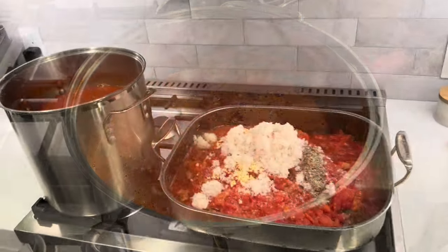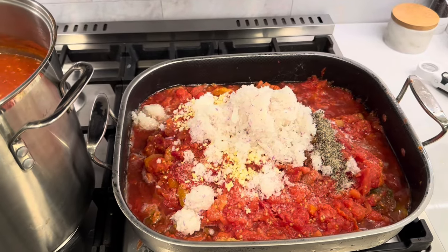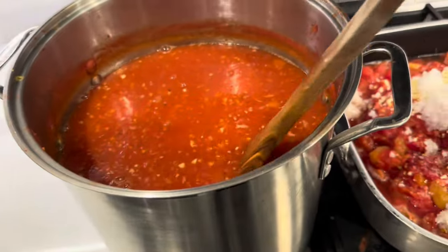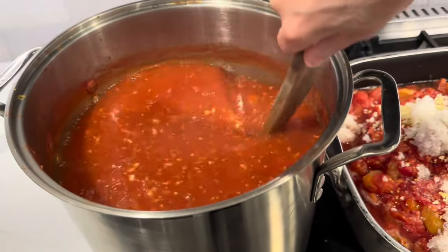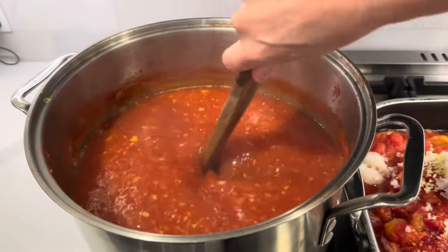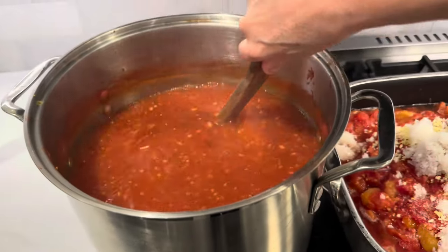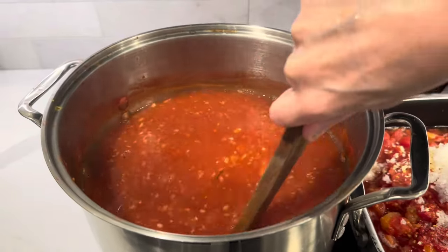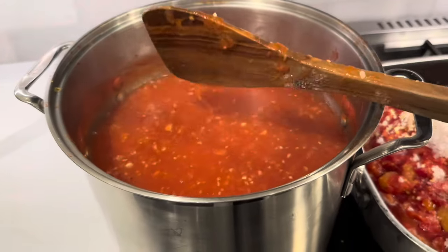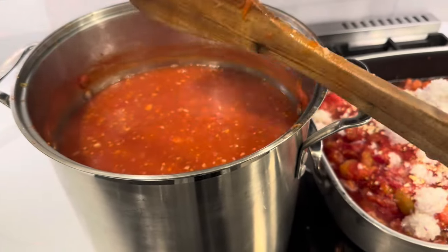I'll be back. Okay, so this is where I'm leaving off for today. I'm going to revisit this tomorrow. So I have a cold room that is the same as the temperature outside, which is really cold out right now. So I'm not worried about that. But this, you can see how much it cooked down, and I'm going to let this cook down a little bit more. I will let it cool off, and then I'm going to put it in my cold room.